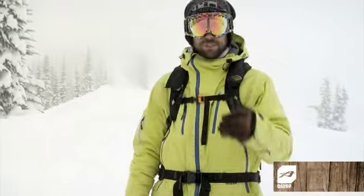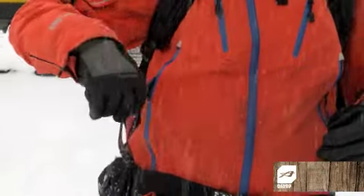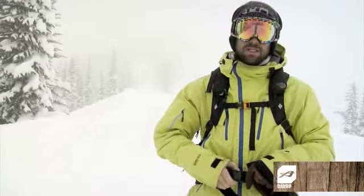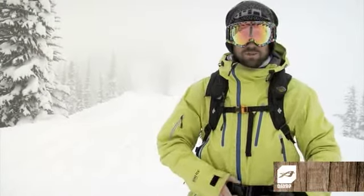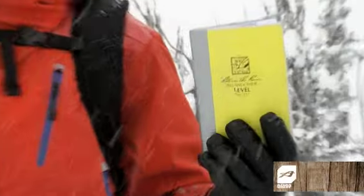This is the Euro style season pass holder. When you go through the lift line machines, beep, beep. These pockets here are the best. The long zipper makes it so that you don't have to undo this clip, because it's such a long pocket. Usually the pockets you have around here often get hidden by the backpack strap.